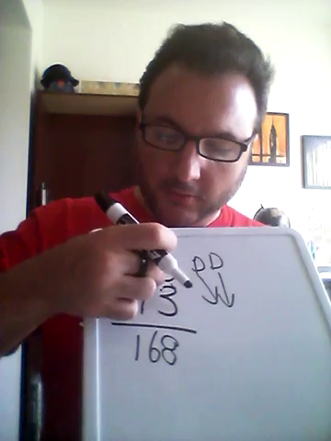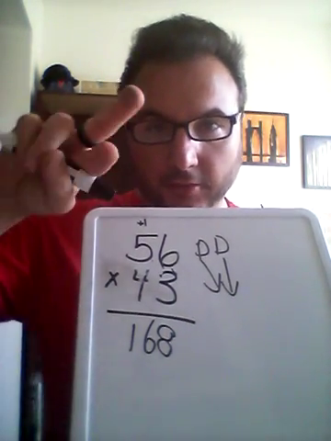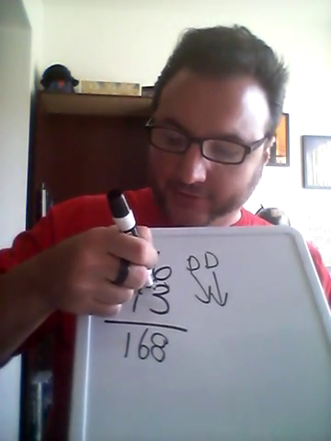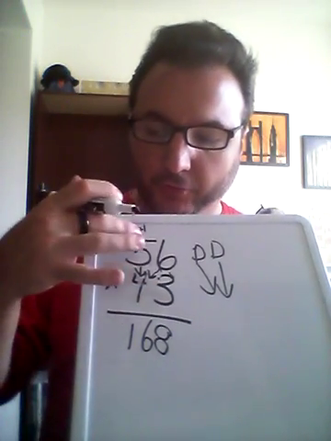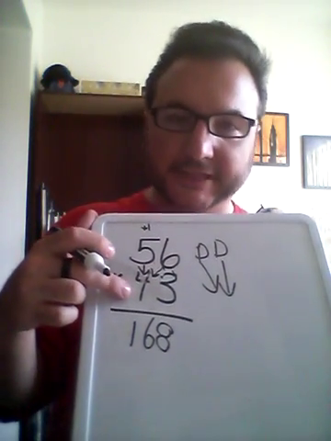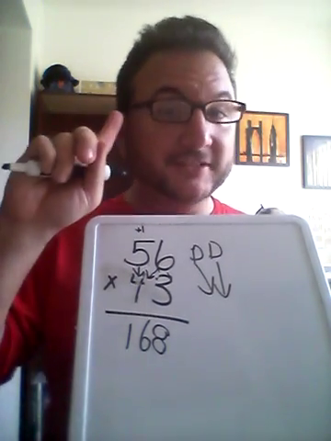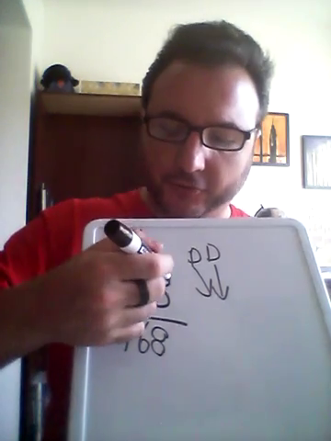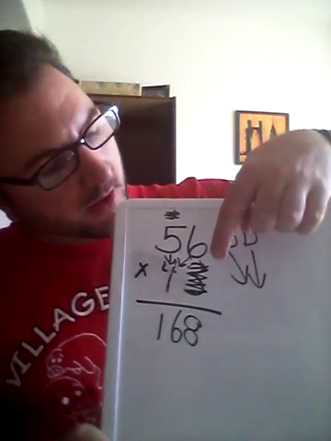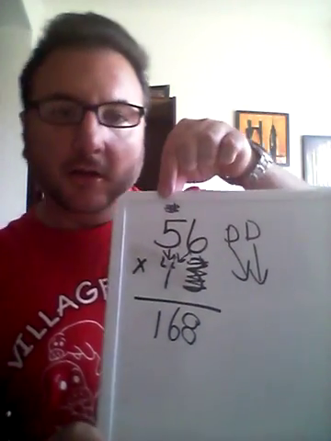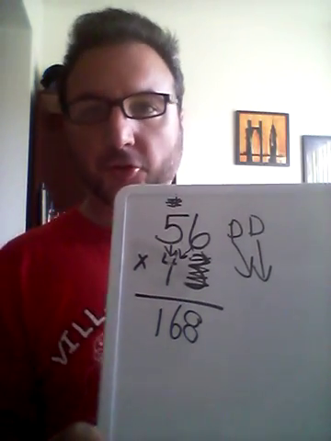I'm going to erase the arrow, or both arrows, and now I'm going to flip the two D's. I'm going to go diagonal and down. So now everything that I'm going to be doing with the top is going to focus on the tens digit here, in this case the 4. Okay? Everything's going to the 4 now, which means this is what I could do. It's going to make it so much easier for you. Goodbye. Goodbye. See what I just did? I got rid of the ones digit on the bottom, and I got rid of the little number that I carry, because I don't need them anymore. They've served their purpose. They're done.